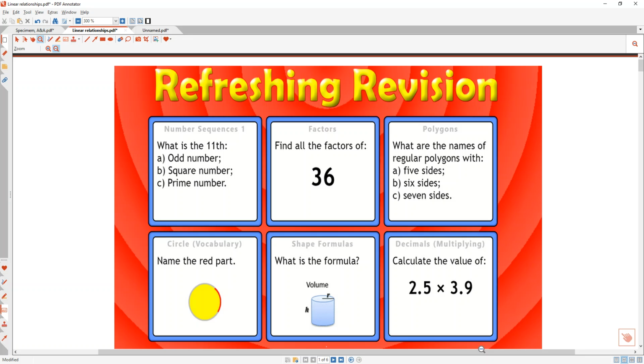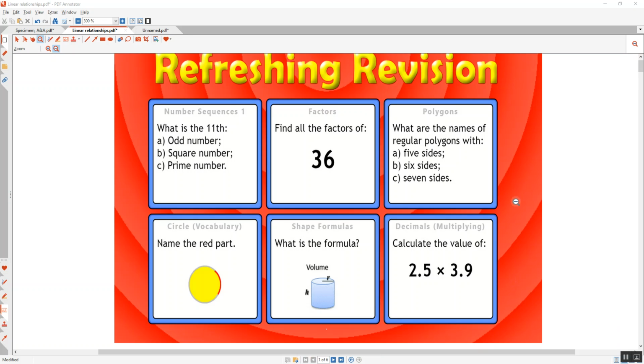Okay, so this is the 18th of February, and this is our starter problem. We are moving on to a new topic today. So have a go at the starter for a couple of minutes, and we'll see how we get on. Get as many done as possible in 3 minutes. Let's have a look. Okay, so hands up. Who is going to give me a solution to any one of these?